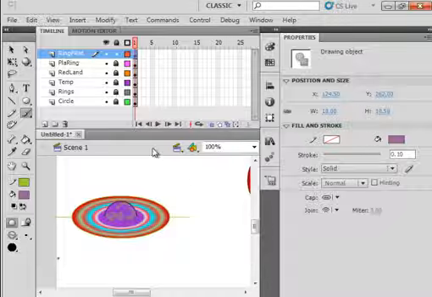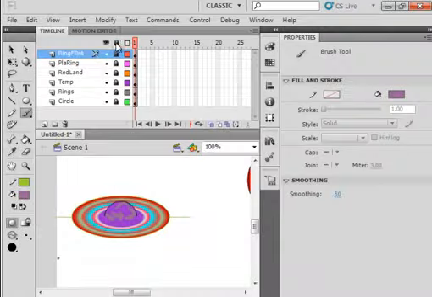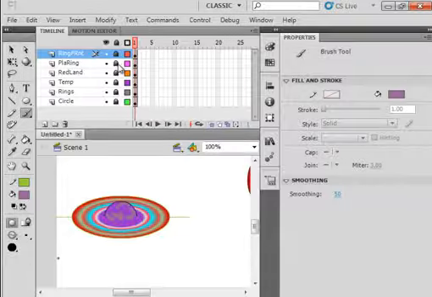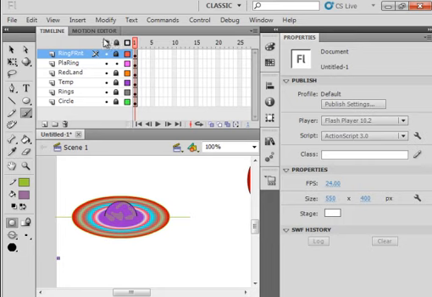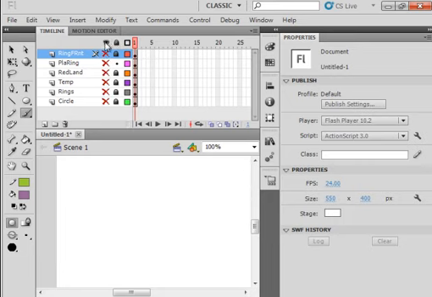Okay. Lock all layers. Open the planet ring layer. That's the one that has that whole planet. I would hide all of them except the one we're working on. So that's what we're working on now.